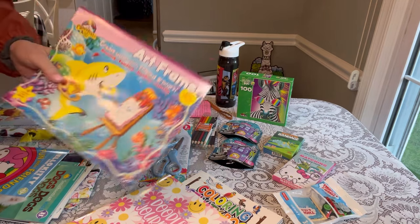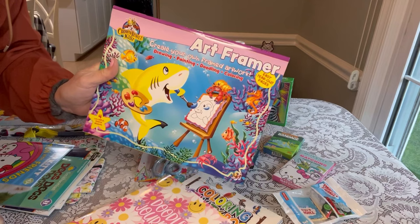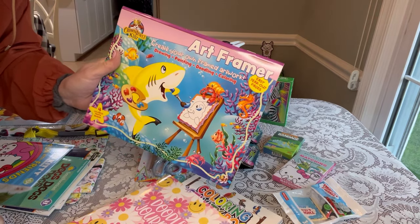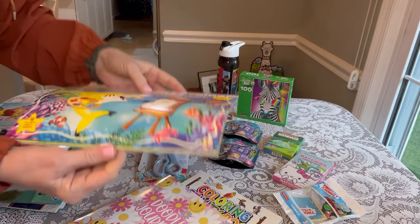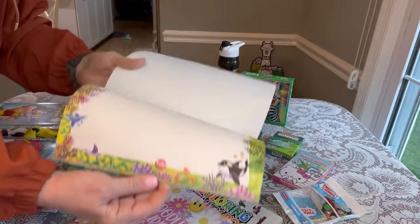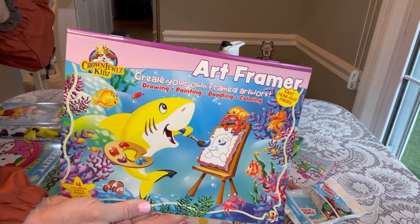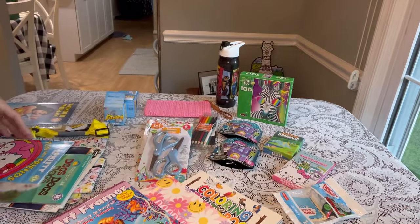And then this was my penny find. You saw that I got an item for a penny and I wasn't sure what it was. And I didn't want to ask the cashier to bring it to her attention. But when I got out, I saw this art frame. It's like a doodle book for a child and they can doodle the pictures and it has a frame around it. I've never seen this in a store before. But if you see them, pick them up because it was only a penny. My store only had one. So that was a great find today.